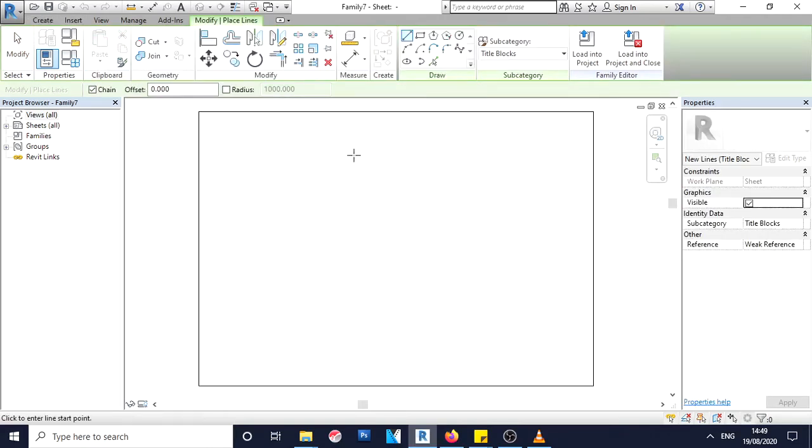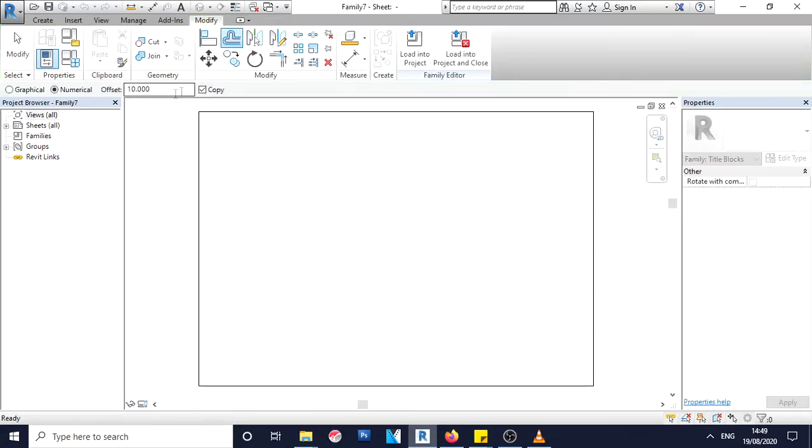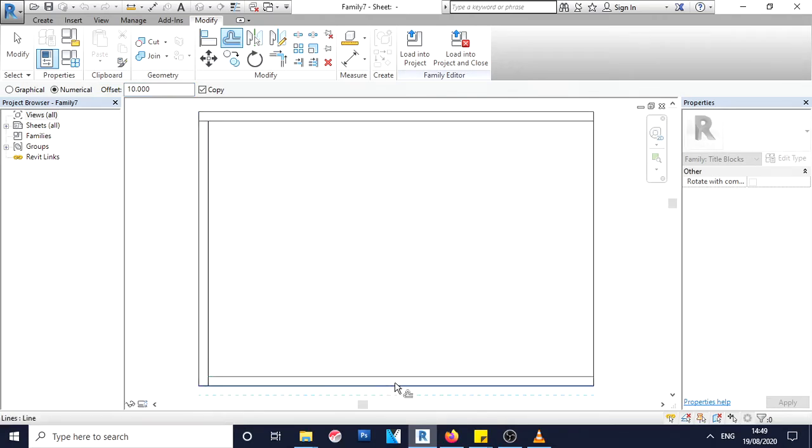In this case, I want a 10 mil margin or 1 centimeter margin all around my sheet. So I'm going to use the offset tool here, up above, click that, and I'm going to make sure that I've selected 10 mil here. And I'm just going to hover near these lines until my lines appear, and then click for each one. Click again, hover on the side that you want it to be on, then click again. Make sure you don't hover on the wrong side of the line, or you'll create a line like that, which is outside the size of the paper.